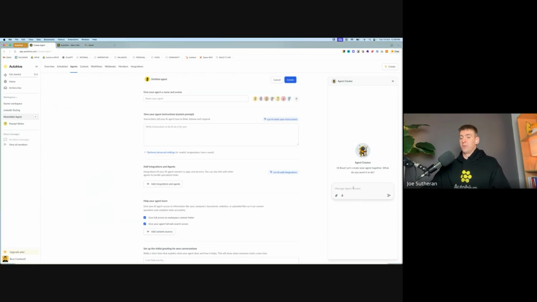And again, the prompt I'm going to use here is quite comprehensive because I've got a bit of a plan in my head and I've tested this already, but you can go through this process one sentence at a time with an agent if you want. And Prompt Writer is actually quite good at that. So if you start by saying, I want to build this thing, it'll extract information from you by asking you questions about what you're trying to build.